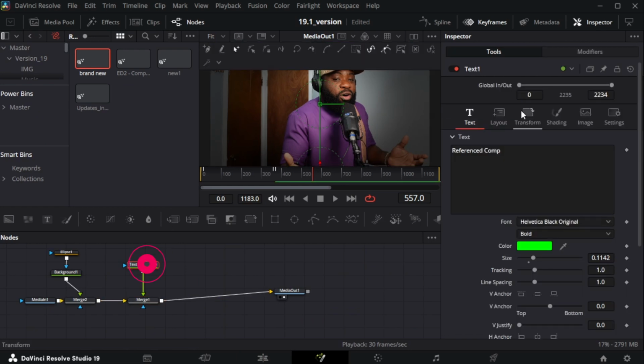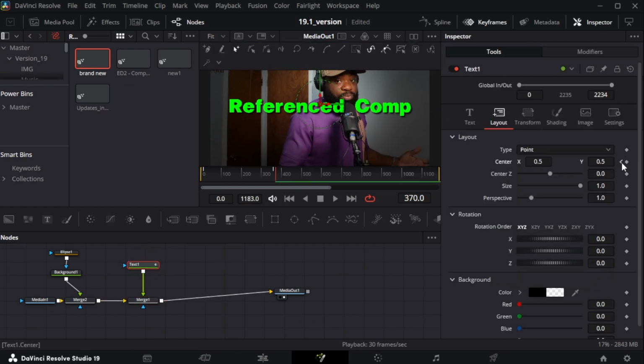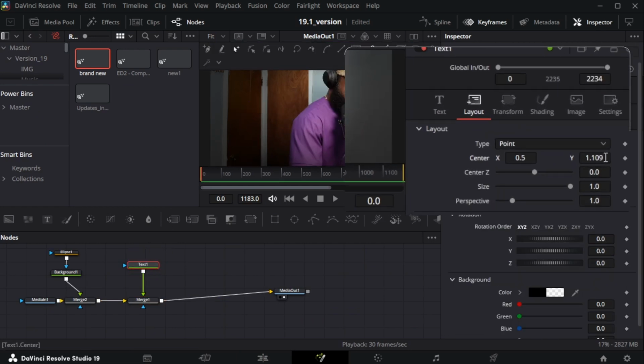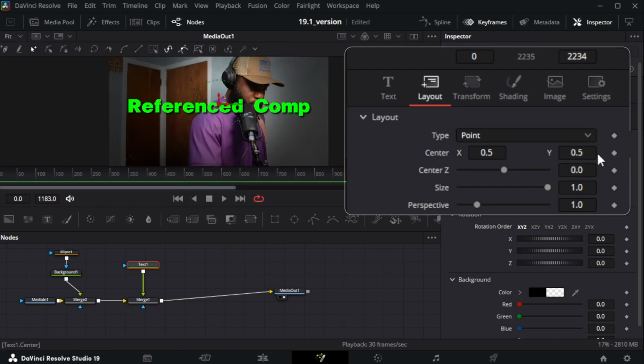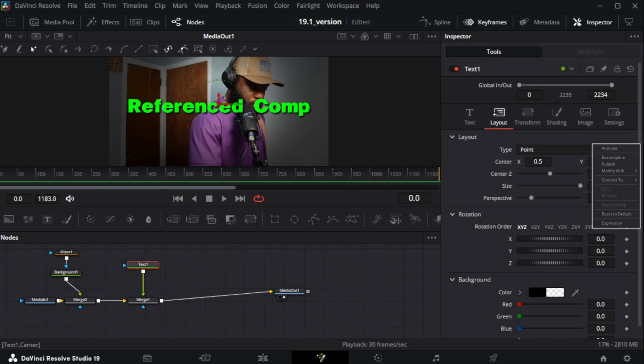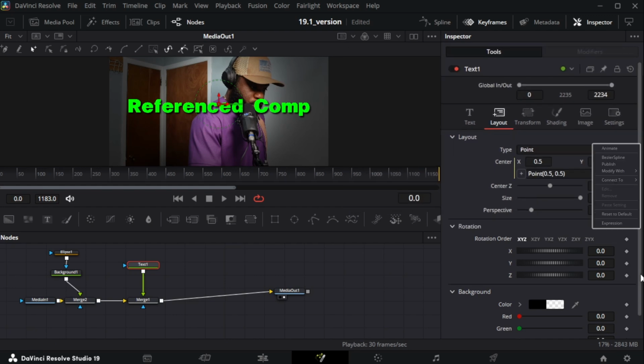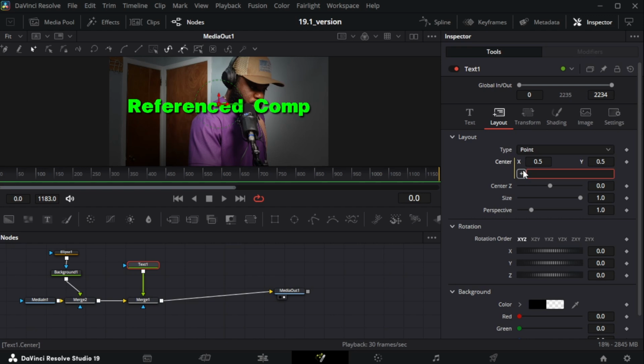All right. Now, if you like, you could take out the keyframes here. Okay, so I'm going to set this up. Let me put this back at 0.5. All right, so this is where we're going to use expressions. We're going to right click here and click on expression. We are going to delete this. We are going to use the if function here. The if function is a very powerful function.